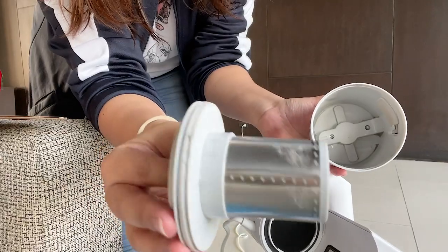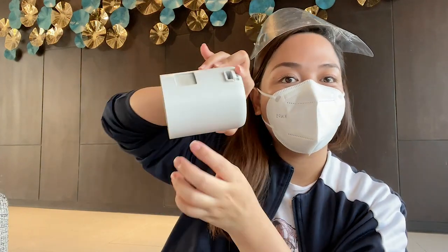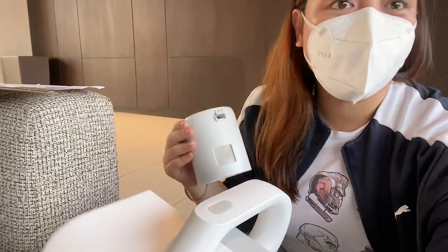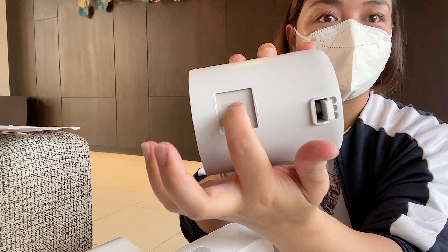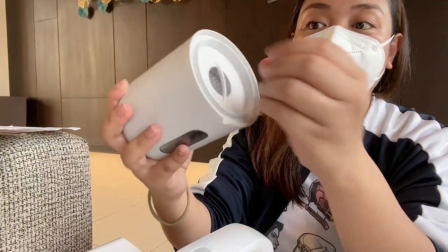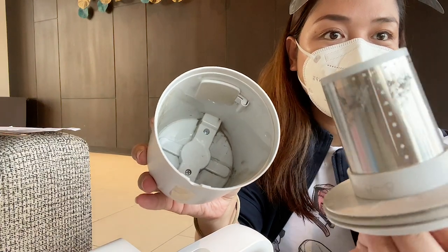Ayun! Success! I just tried our new vacuum today. Here, in a small portion of this sofa. Right here. As you can see. Oh, sorry. This one. This area. And ito agad yung lumabas. You won't believe it. So here is like the flap. It opens when you are vacuuming, right? And this is how you open it. And this is what I got.